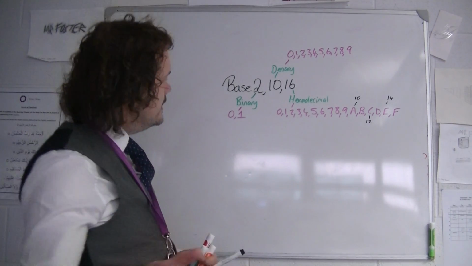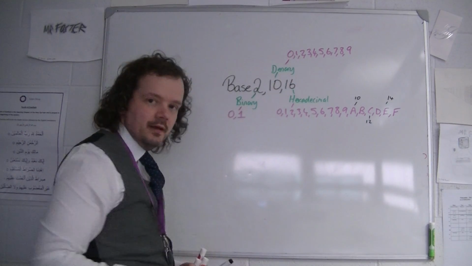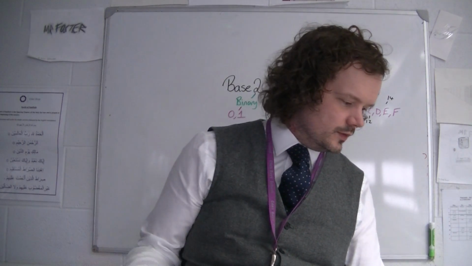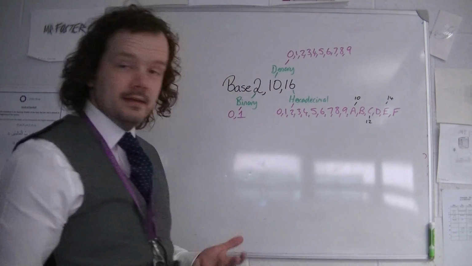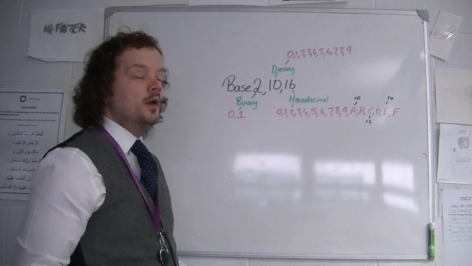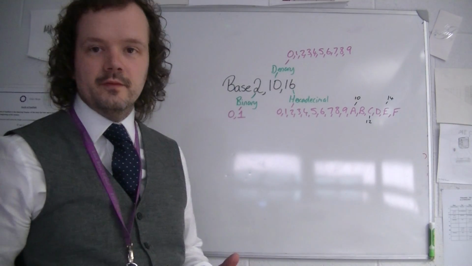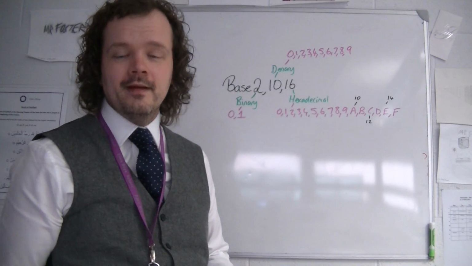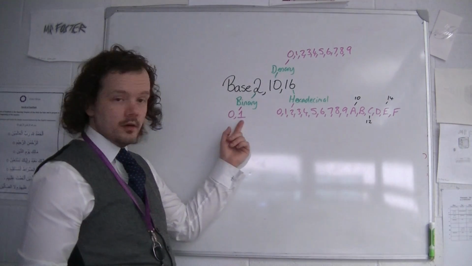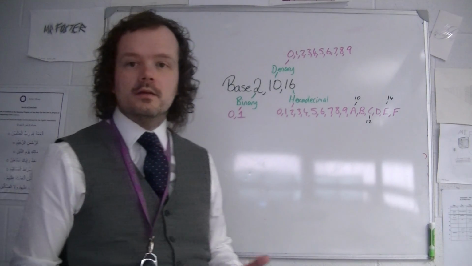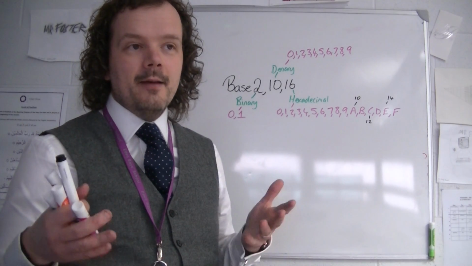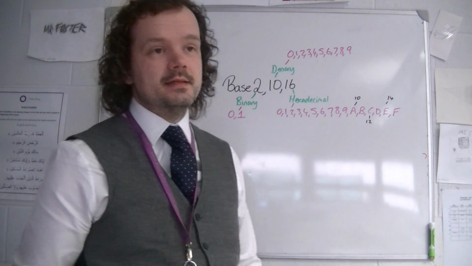Now the reason that we use denary as humans is because we have 10 fingers or 10 digits. We've got 8 fingers and 2 thumbs. That gives us 10. And so it's natural that we came up with a system based around the number 10. With computers, which are basically made up of transistors and switches that are either on or off, they only function in base 2, where something is off or on, 0 or 1. So everything that the computer does, stores, or whatever you want to call it, is represented with a 1 and a 0. It's represented as a binary number.